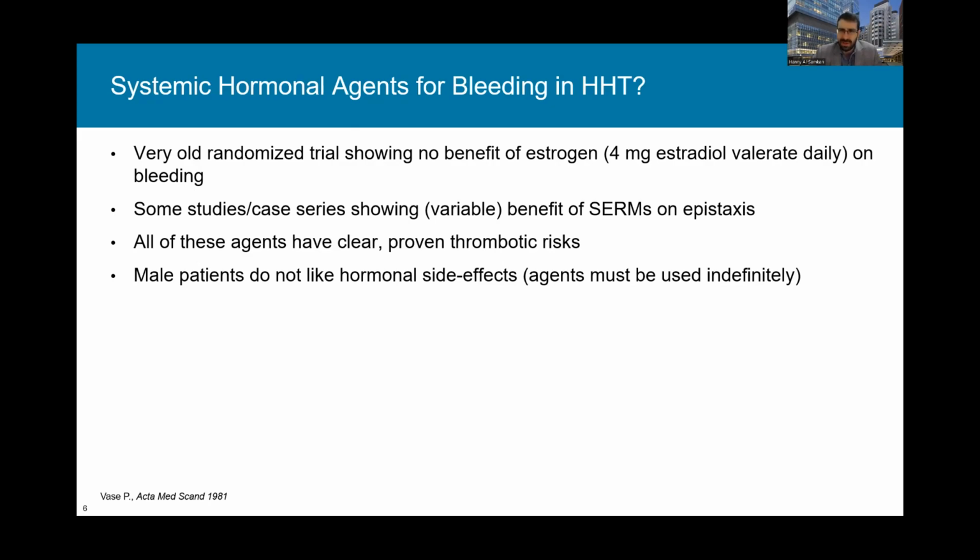Estrogen, you might say, why estrogen? Estrogen actually increases blood clotting factor production by the liver. And so it's sort of a physiologic thing. One of the main things that threatens a woman who is pregnant is bleeding. And so hormones in pregnancy actually raise the estrogen and other estrogenic hormones, progesterone and so on and so forth, raise the levels of these blood clotting factors in the pregnant state to try to prevent potential loss of the fetus, life-threatening bleeding, all of that. And so when you give somebody estrogen, it actually increases their blood clotting factors, which can be very helpful in reducing bleeding.